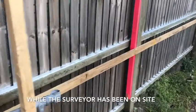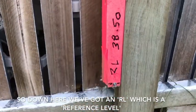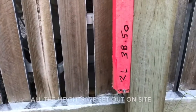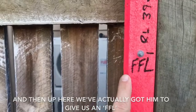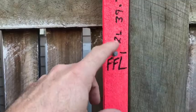While the surveyor's been on site, he's given us some height. Down here we've got an RL — which is the reference level — which we can now use this pin to confirm and double check all the heights that we set out on site. And then up here, we've actually got him to give us an FFL, which is a finished floor level. So now as we work up, we keep referencing back to this mark for the whole job and we know it'll be correct.